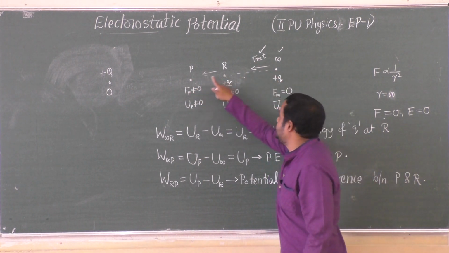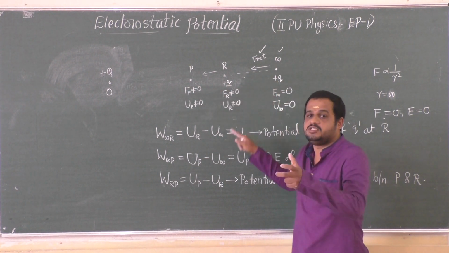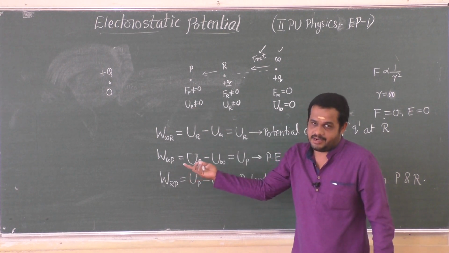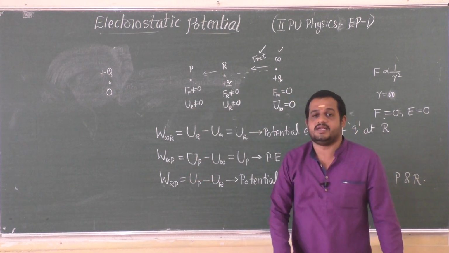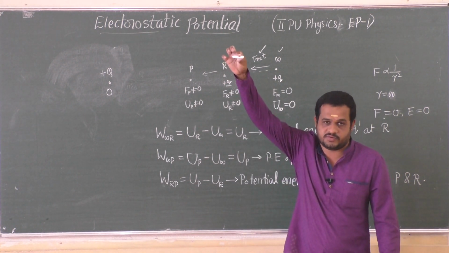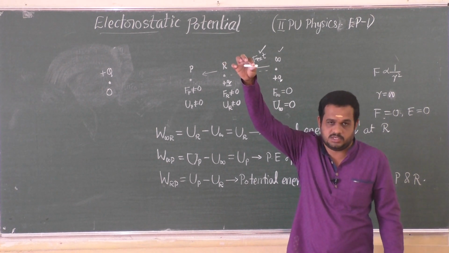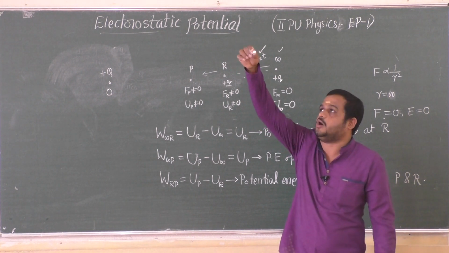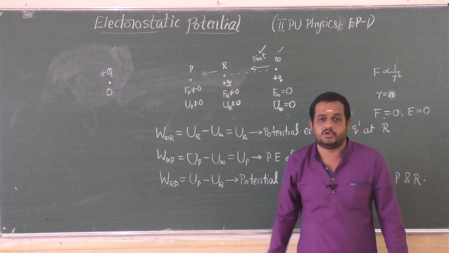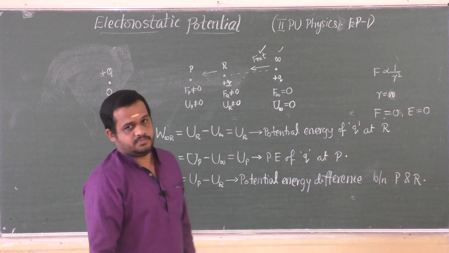That means this charged particle will move like this. When it moves, its potential energy, that is U P, gets converted into kinetic energy, and when it reaches here, potential energy completely reduces to 0. Same as an object held at height h from the surface of Earth. If you hold it like this, its potential energy is mgh. If you remove the force, the object moves in a downward direction, its potential energy gets converted into kinetic energy. When it reaches the ground, its potential energy reduces to 0.